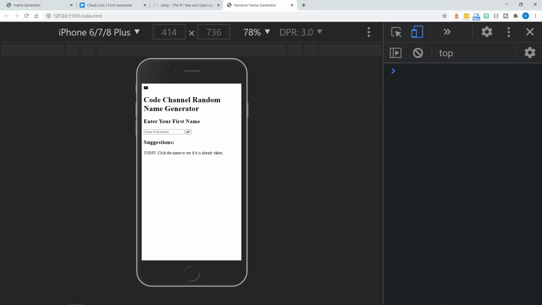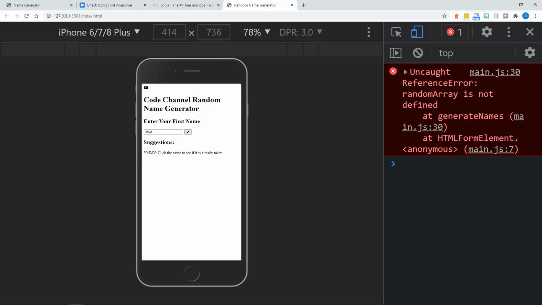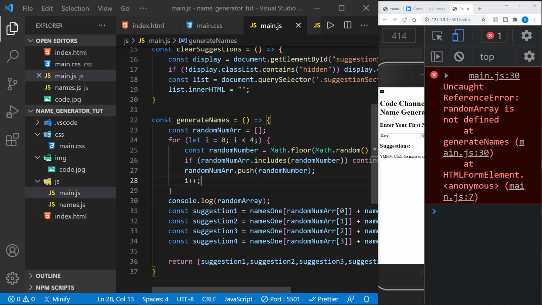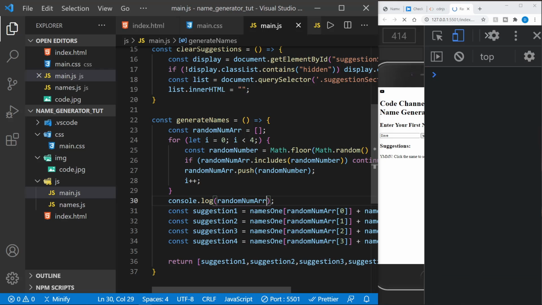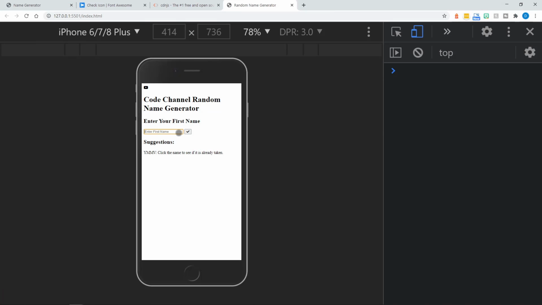And now I'll need to come back here and put my name in again, click the button. Oh, random array is not defined. I did something wrong. What did we call that? Random num array. There it is. Said what was in my head and not what was in the type.